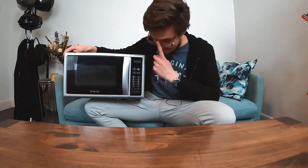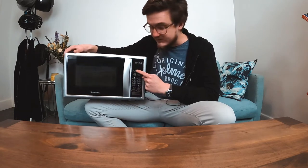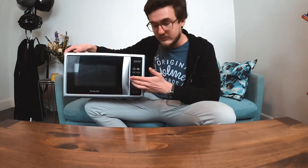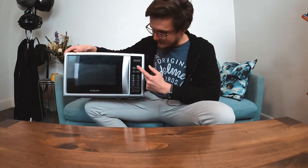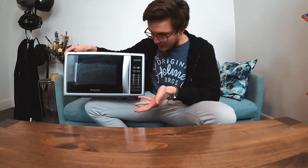It's not the best. I don't know what any of these other buttons do. This is obviously for the clock — I'm not sure, I haven't used that, I don't think anyone does. This is obviously defrost, but not sure what this is because this looks like chaos mode. Whatever.